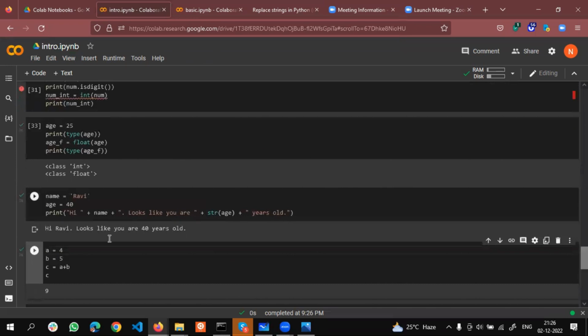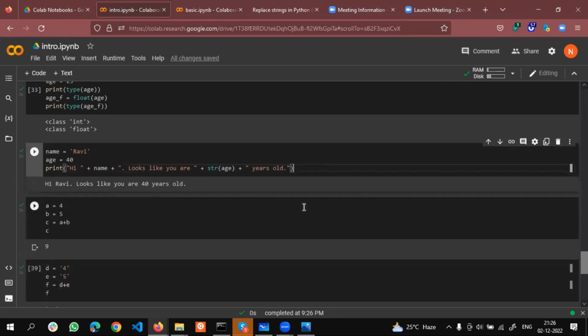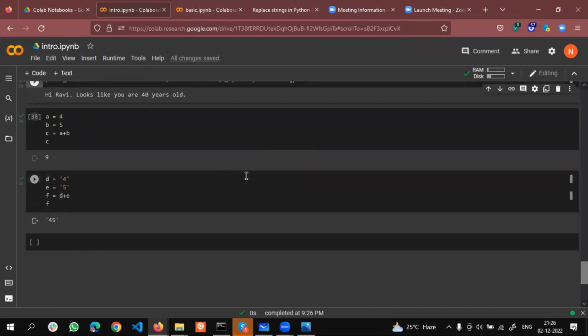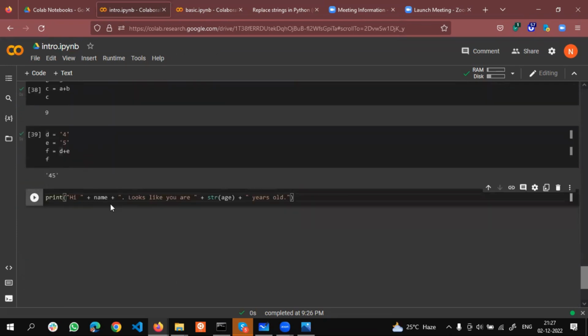So that was one thing. When you are trying to mix these operations, we should ensure that all are of the same type. The other point is, it is so difficult. I need to remember that I need to put a dot here, then give a space so that it looks proper. Because of inserting these variables in between, my continuity of building this print statement goes for a toss. So there is a simple way of doing it. I can take this, without losing continuity.